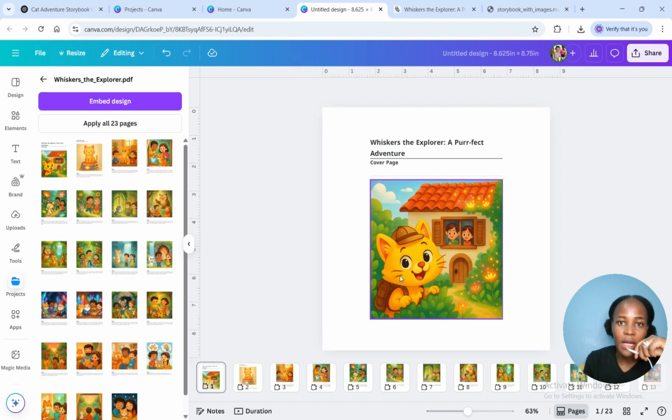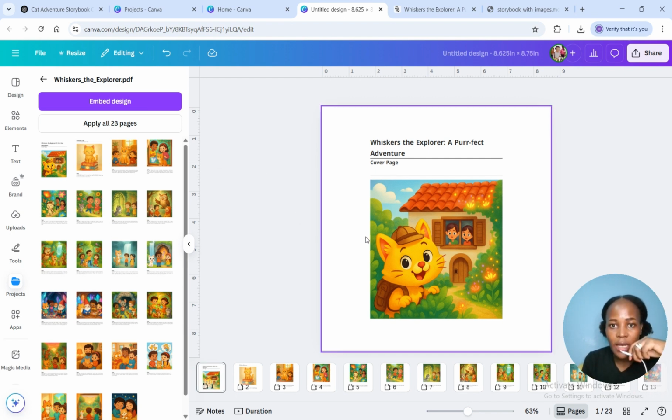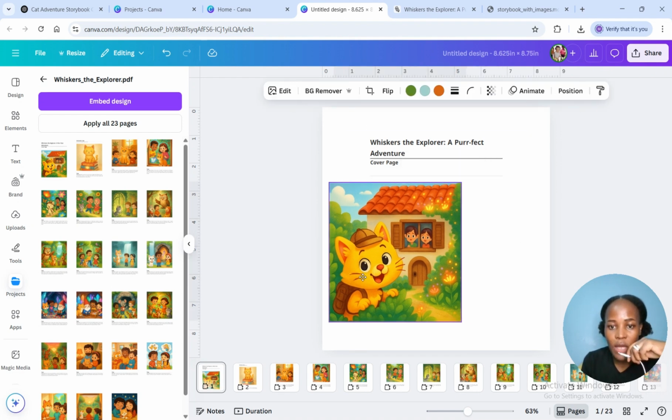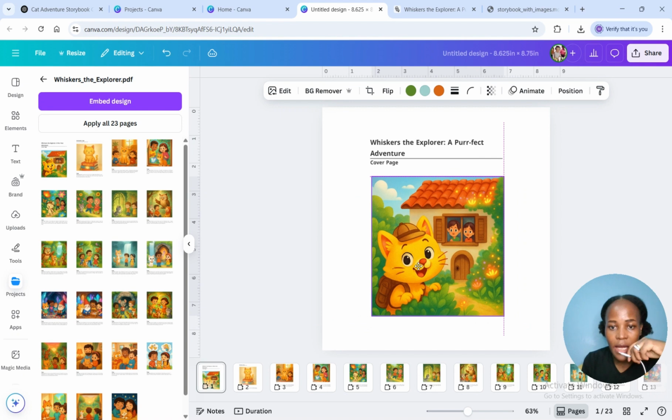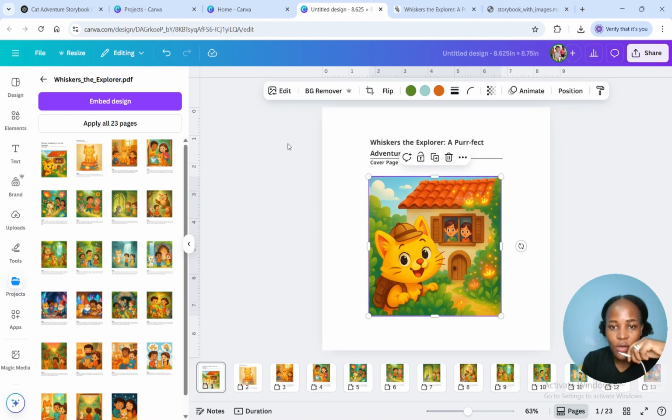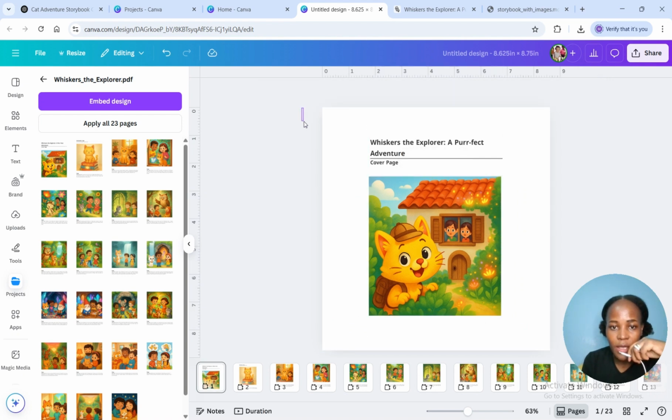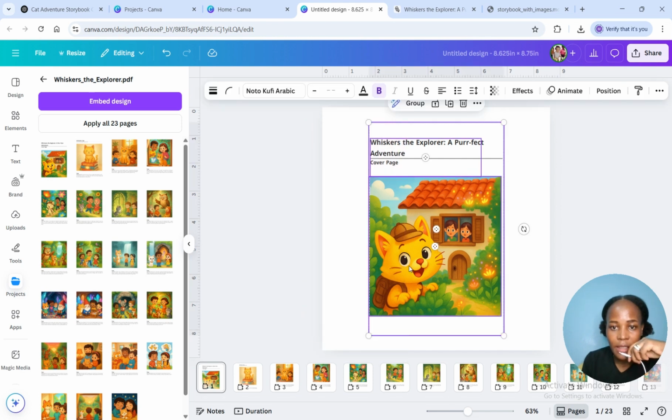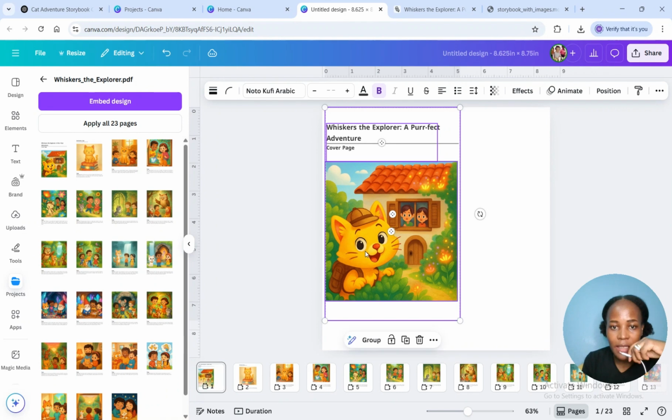If you don't have Canva Pro, you can still do it manually by uploading all of them and going one by one, adding them into your designs in Canva. So if you want to change anything here, we can. If you don't want to change, we can copy all of them, page per page. You copy all of them like that, and then try to expand.